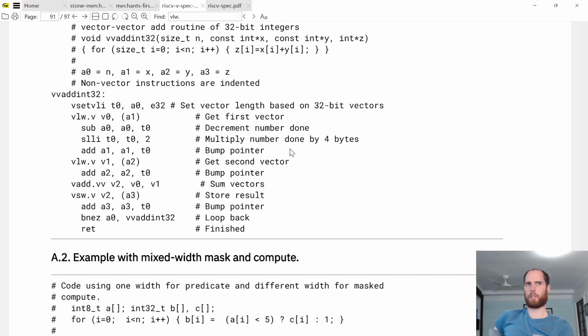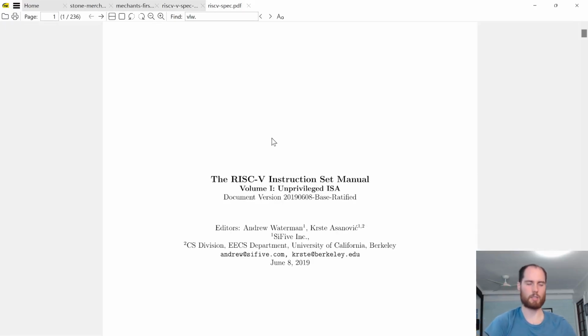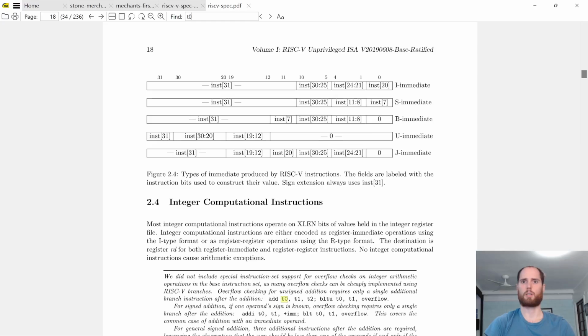So is T0 just one of these regular registers? I feel like it is.